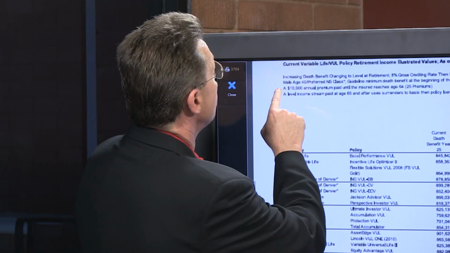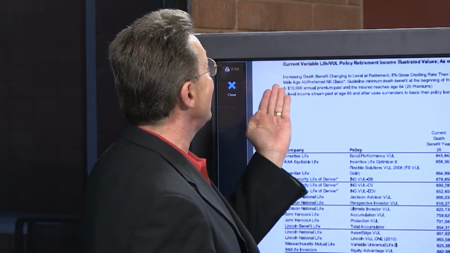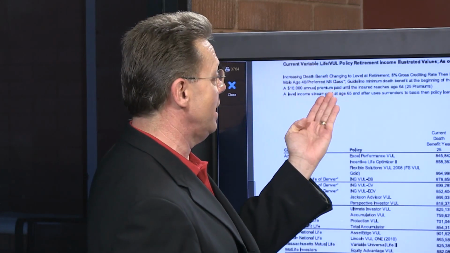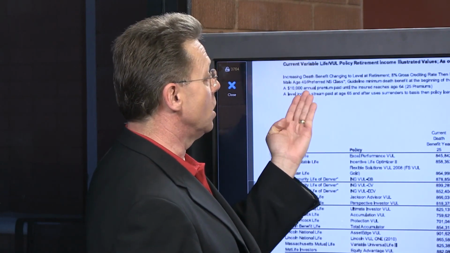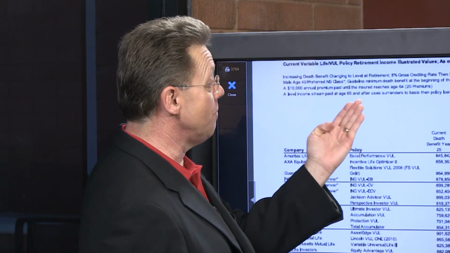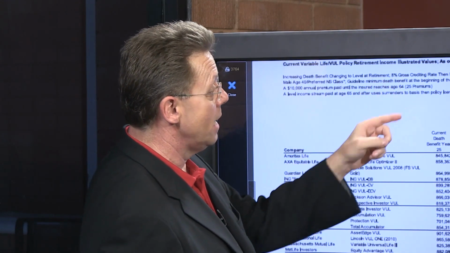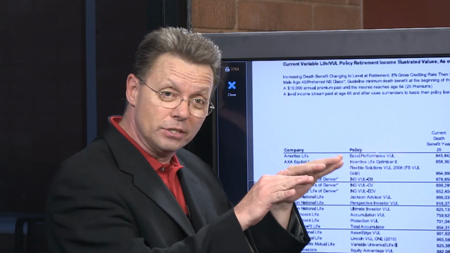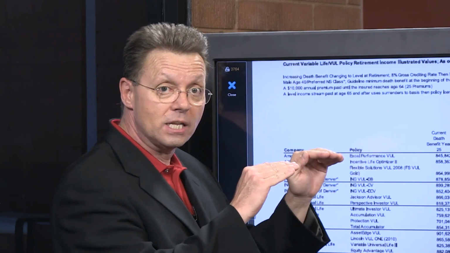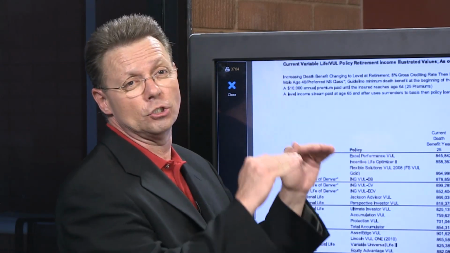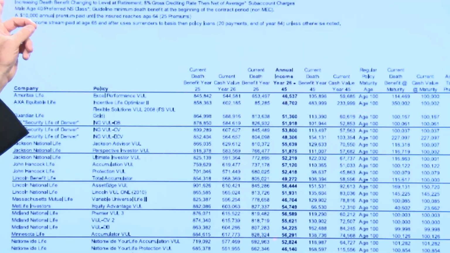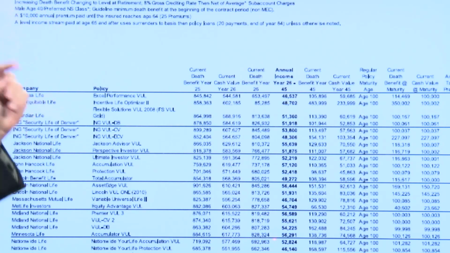Now, what we're using today is an increasing death benefit at the front end, and then we're leveling it off at age 64. We're showing an 8% crediting rate, and again, there's going to be a net difference here depending upon each contract. We've tried to make the weighted average as close as we can. We're using a male 40, preferred non-smoker class.